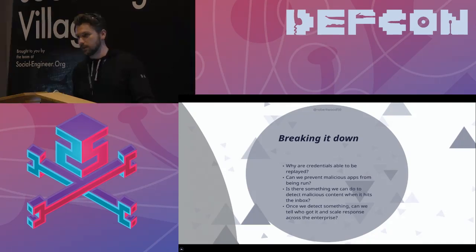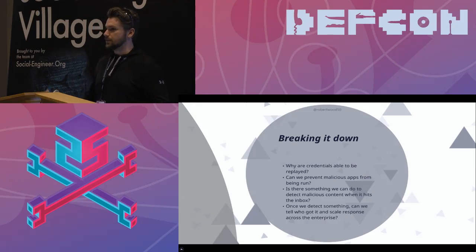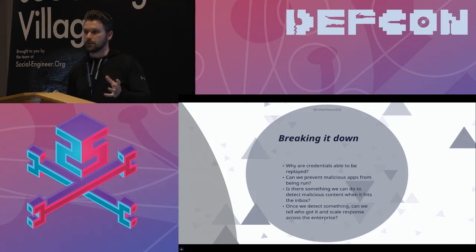So you might ask yourself, thinking through this very, very simple attack tree, a few things, and this is where we start to get into the themes: why in the first place are credentials able to be replayed? Can we find a way to prevent that malicious code from actually running? Is there a way that we can stop that content from hitting the inbox in the first place? Or if they send that to maybe 15 people and it's detected once, can we really, really quickly respond and remove it from the other 14 recipients? Find who has received it, remove it before the impact gets even worse and you have some kind of epidemic on your hands. So those are the kind of questions that we're going to start to tease out as part of this theme-based approach.